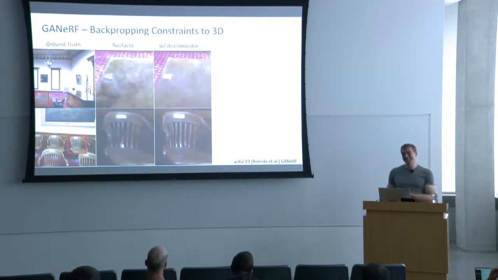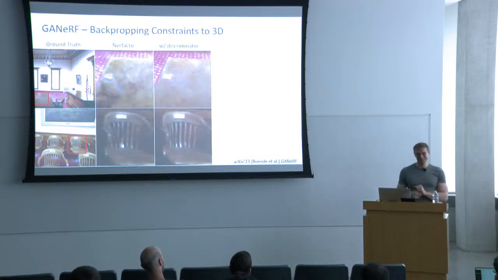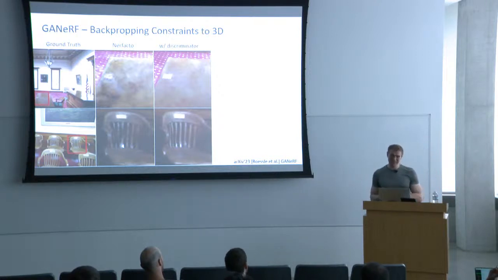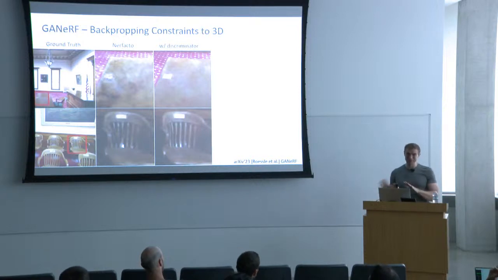So the way to fix it would be to train a NeRF on all scenes simultaneously and then have fake patches from all NeRFs from all scenes at the same time. And you can imagine this is a lot of compute, right? This is not so easily tractable. We haven't done that yet. It's something we're considering, but I'm not sure if that's the right way to go.